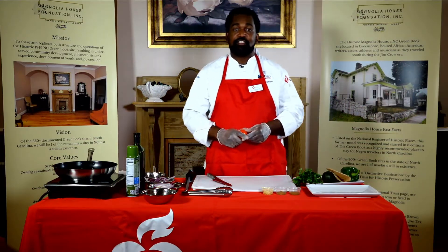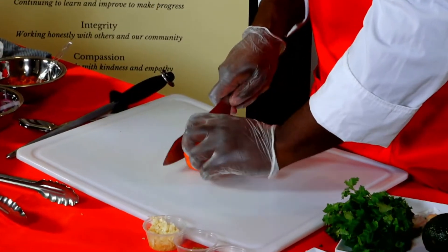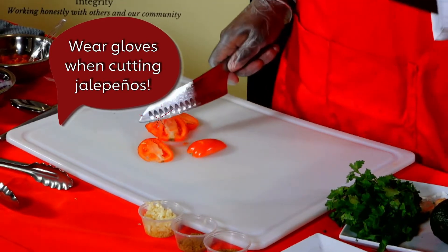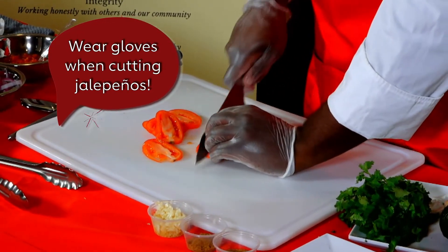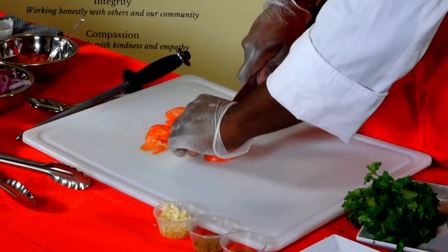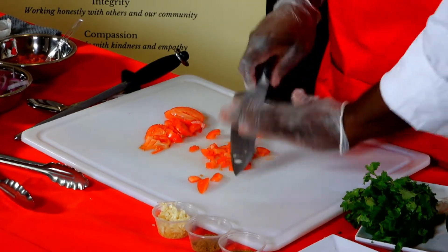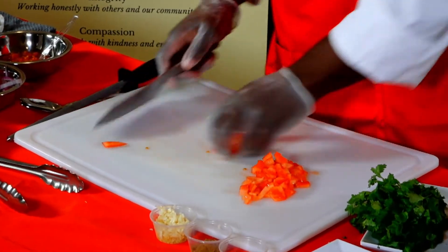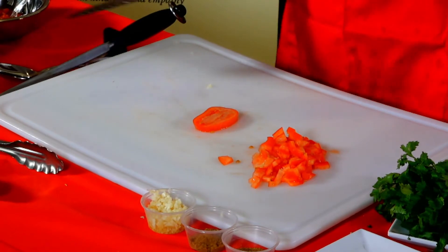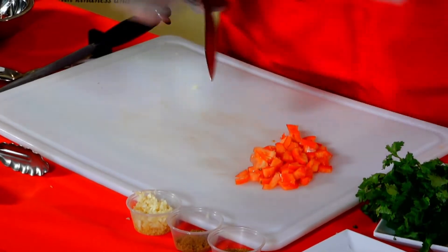So now we've got to make this delicious salsa. You have to have a nice fresh salsa to go with fajitas. I'm going to dice up one more tomato — let's do a quick dice. It's so easy to make. You can buy store-bought, or if you have time to make it at home, it's great. Just take your time and use those new knife skills. It's all about having confidence in the kitchen, knowing that we can use this chef's knife and we're empowered to do it the right way.